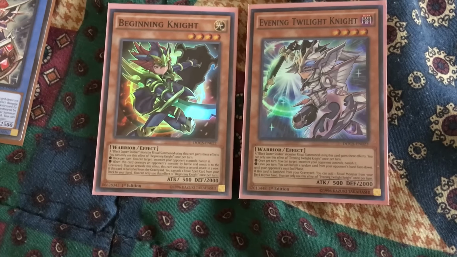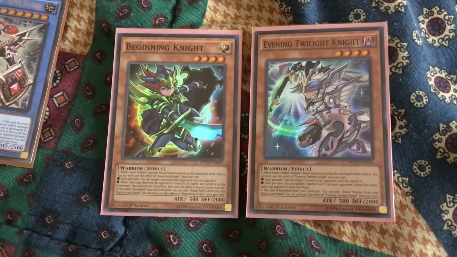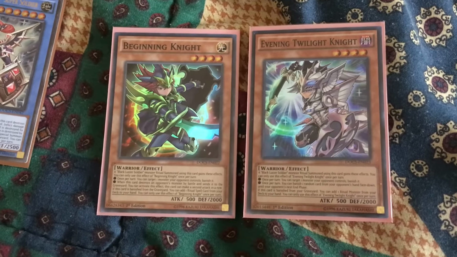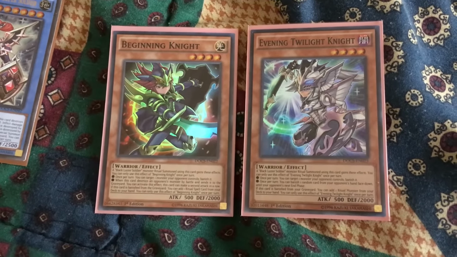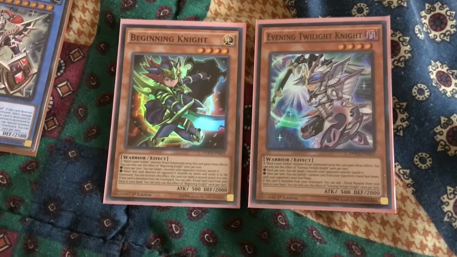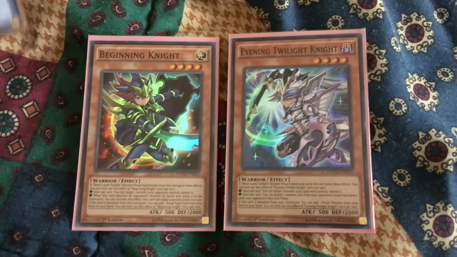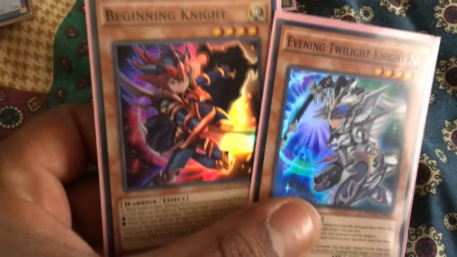So in this case, let's say you get Blackluster Soldier, Super Soldier, and Super Soldier Ritual, then that definitely can help you set up for a ritual summoning, assuming that you got the necessary tributes, and you would have 2 killer Blackluster Soldier monsters on the field. So all in all, I really like these 2 cards.